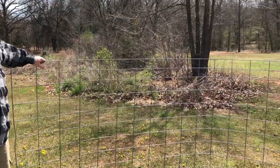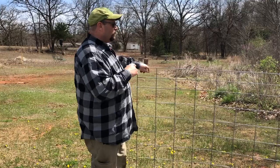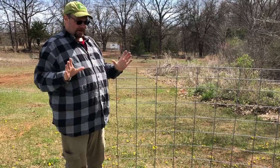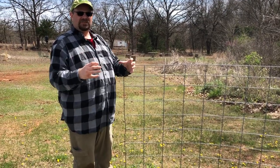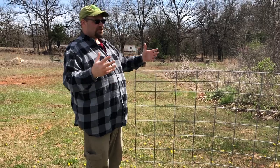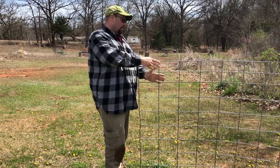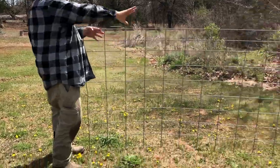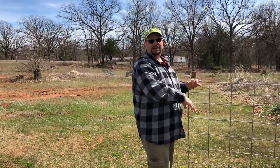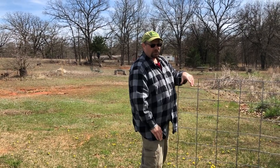We got this cattle panel off — still have one more. We put this stuff in really good; it was really hard to get off. What we're going to do now is cut this into three equal parts, then make a little three-sided box with zip ties on the edges to kind of hinge it, so we can remove or move it wherever we want. This is going to go in front of that door so the goats can get out and get a little air. This is going to be the bottom because these holes are a little smaller up here. We're going to put some hardware cloth along this side so the little rugrats can't get out and escape — about two to two-and-a-half feet should work great.